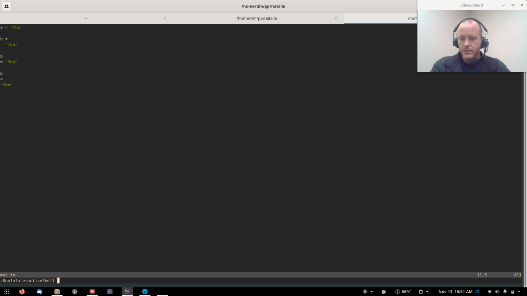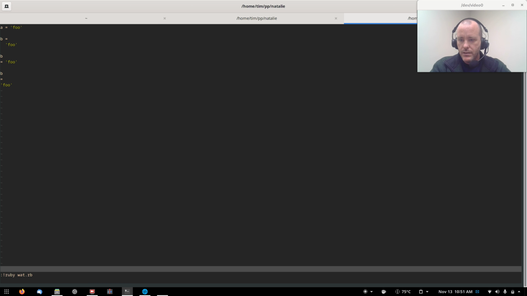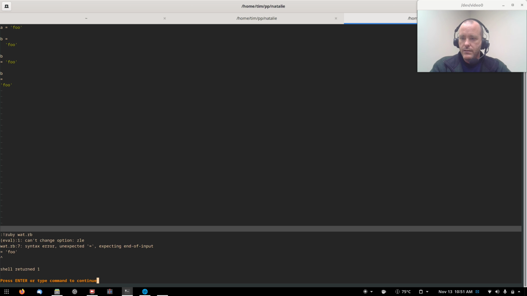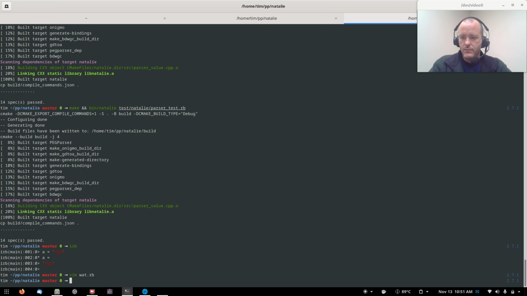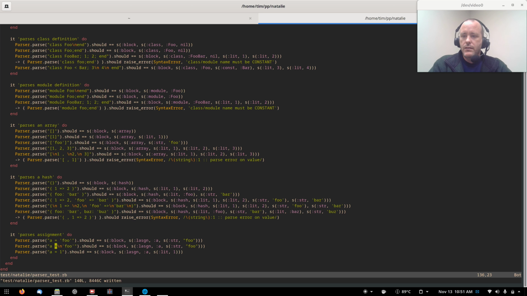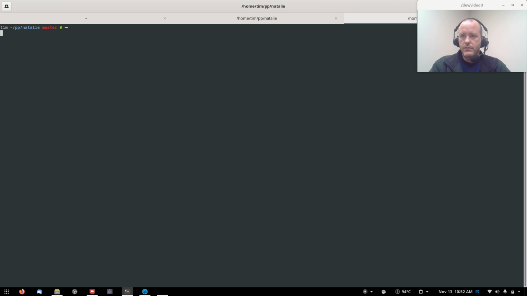And if I do ruby wat.rb, okay, so it doesn't like line 7. Line 7 doesn't like this version. Well, it's certainly not going to like this version. But I think everything else is fine. Yeah, so if I print A and B, both of those come out. Perfect. So rm wat. So this one should still parse, and it's not going to, I don't think.